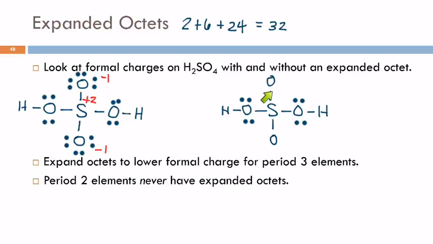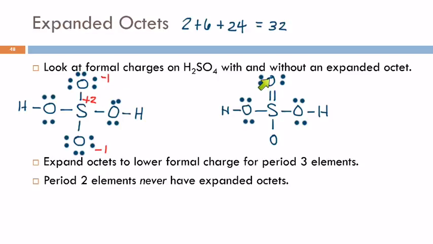But the problem here is that the sulfur really needs to have 6 electrons that belong to it. We can't give it a lone pair because then the oxygen wouldn't even have an octet. But we can take a lone pair and stick it down there. See what I did? I took this lone pair up here and I made it another bond.